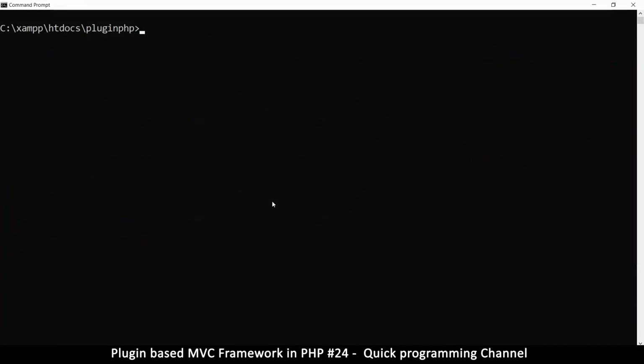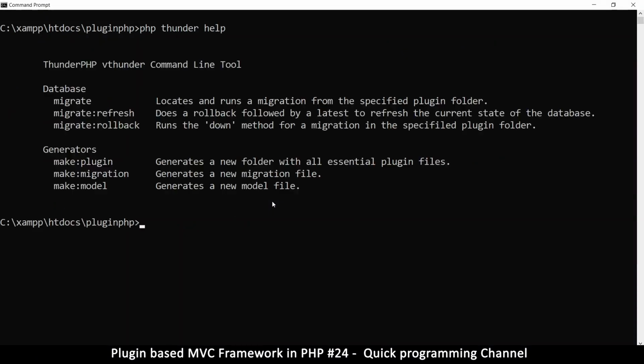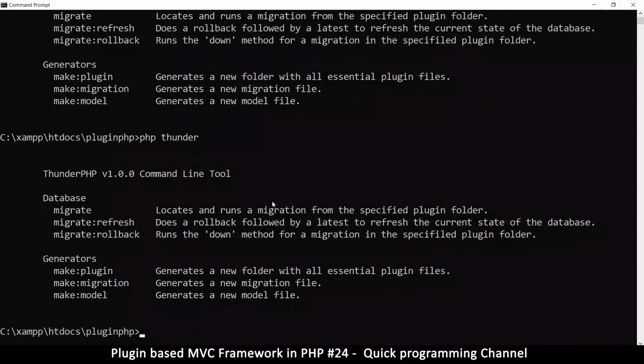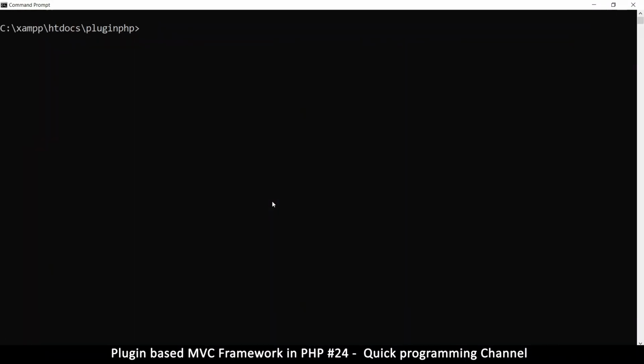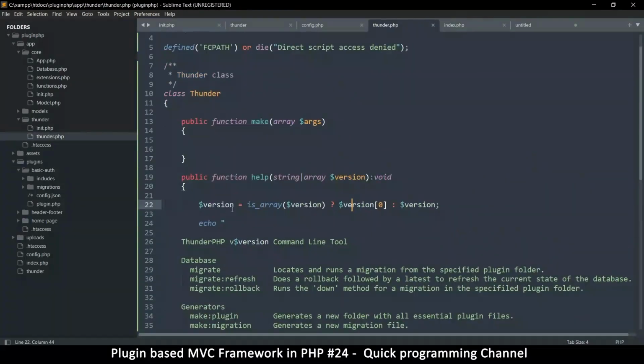Okay, so let's try again. PHP thunder help. Okay, so that works. Or if I type PHP thunder, that still works. That's great. Now if I type PHP, what I want to do is show that this is running.